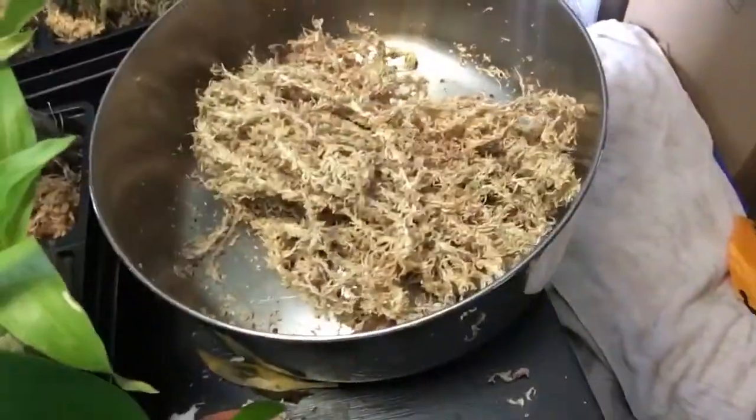My bonsai died. I've been taking care of my orchids and not all my other plants. So I let my bonsai die and I'm like, oh, you know what? I might just have to do a video because it's cute. It's a cute little pot. And I might turn it into a Neophenicia falcata pot, even though it's a little wide, why not? So I'll be mounting up a Neophenicia. I've already got the sphagnum moss ready. And I'm going to actually do a little tutorial video on how to do that, which I learned from a tutorial video.